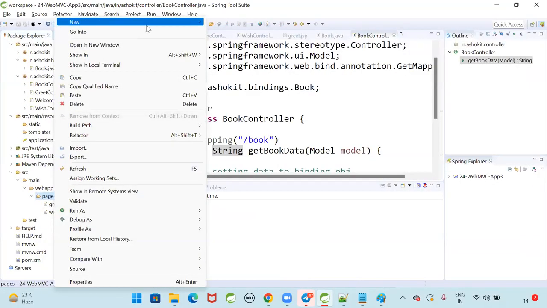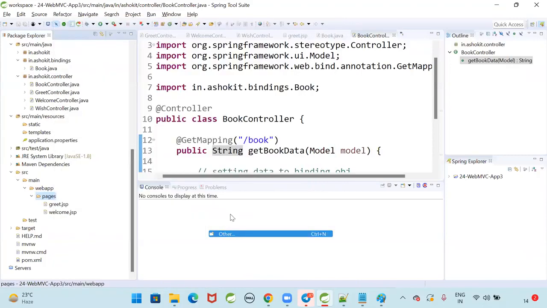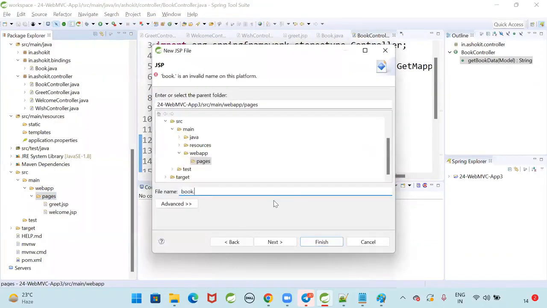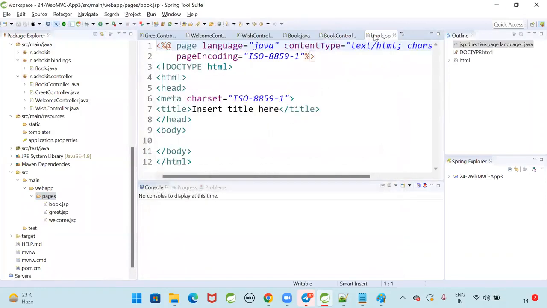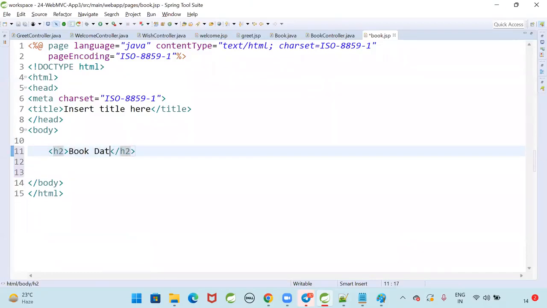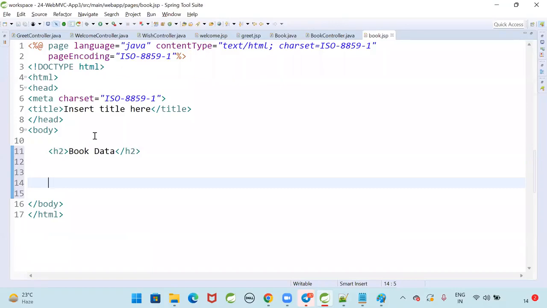Let us create a file, new, other, JSP file, book.jsp. So here I'm going to specify book data.